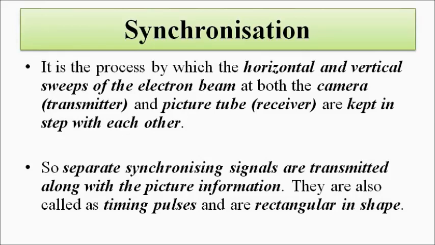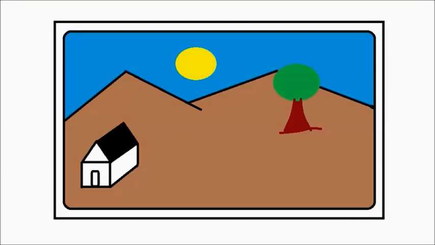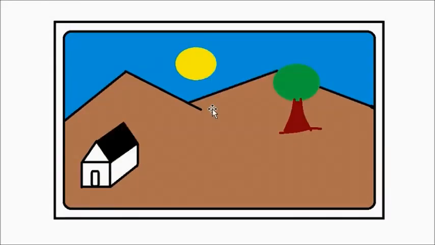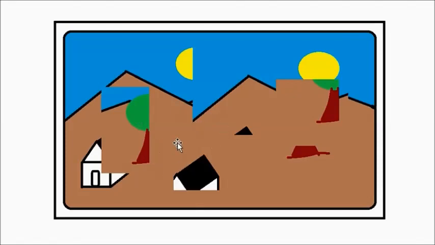So if there is any mismatch between the transmitter side and the receiver side, we may not get an image like this. It will appear a little bit jumbled. Some pixels will arrive early and not in proper order, and some other pixels will arrive later which should have arrived early, so it will appear jumbled. The pixels will be all over the place. We may not get the picture which we should have got. It will appear slightly jumbled in case of lack of synchronization between transmitter and receiver circuit.